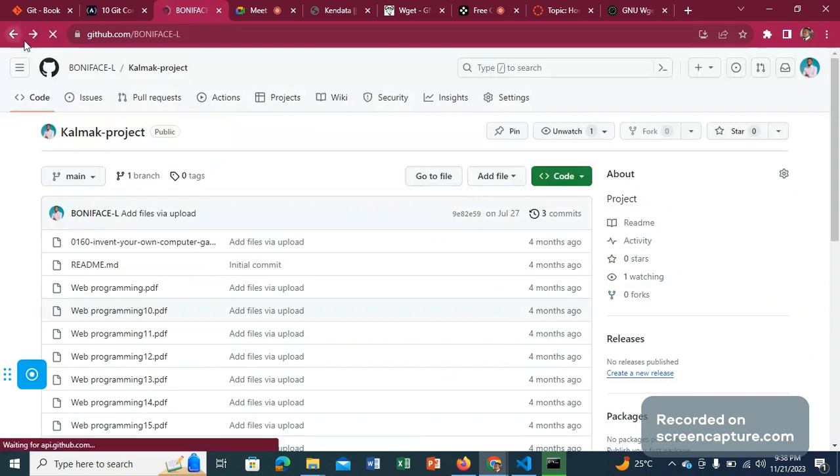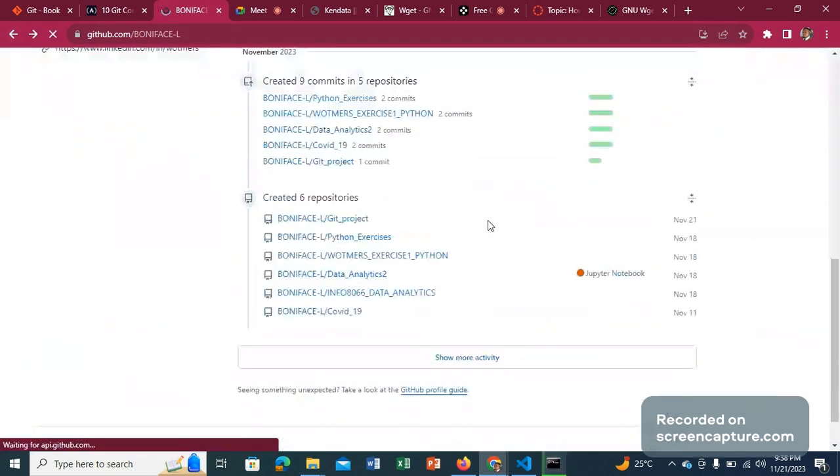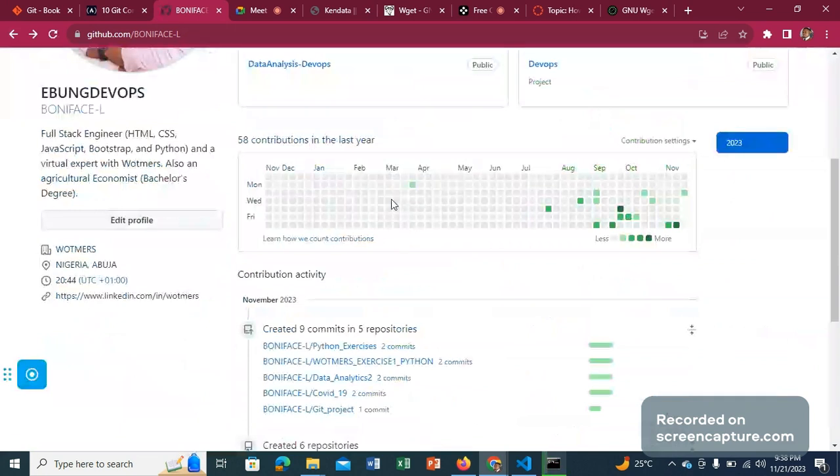Let me go back so you can see it. There's an algorithm that picks your growth. You see, this is the algorithm that picks your growth. These boxes, before they tick, you must attain something in HTML, in CSS, in JavaScript, or the language you are using. If it is PHP, consistently, there's a level you attain so that this box will tick every month, and then consistency in developing and the contribution you make to other people's projects is how your boxes will tick too.